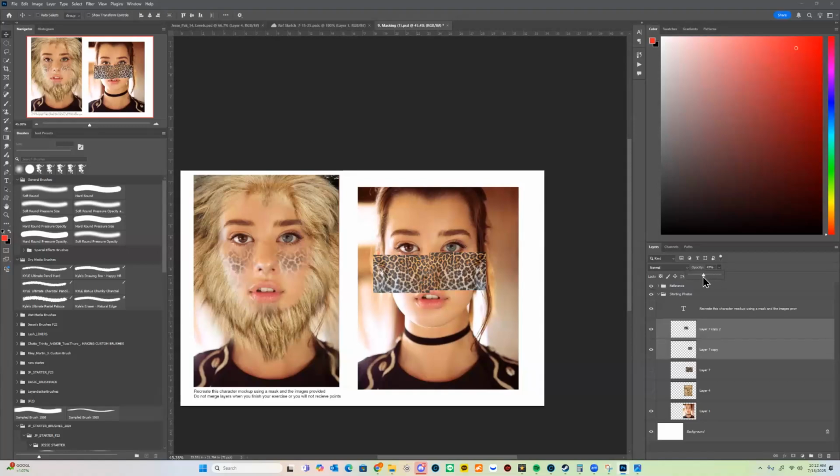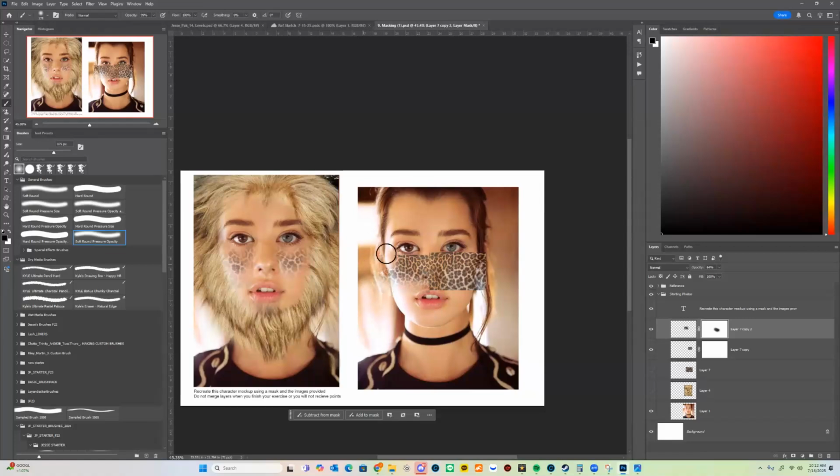we're gonna go ahead and lower the opacity so it's a little bit more transparent. And then we're gonna go ahead and add a mask to each of these individually. And using a stylus, we're gonna grab the soft round with opacity and we're gonna get rid of the edges. Now, it might be actually easier to do it a little bit differently.